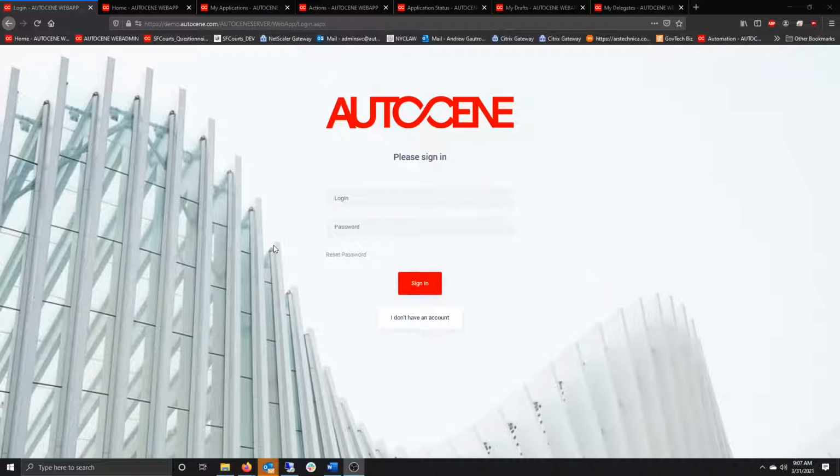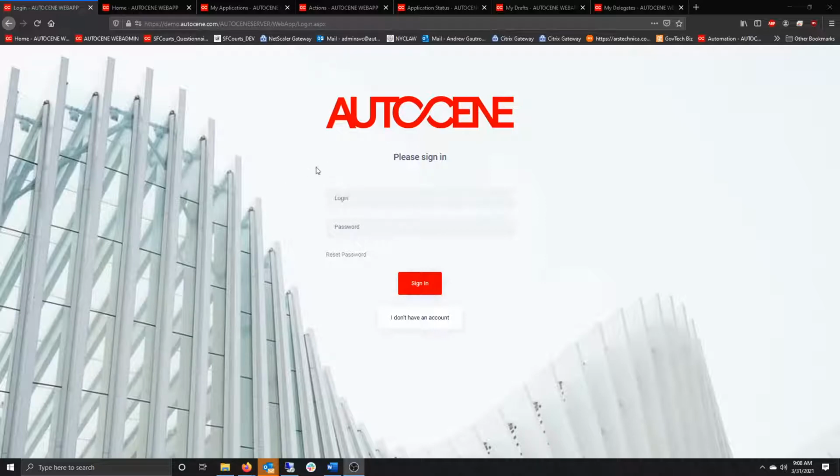Now, there are a ton of different ways I could talk about logging into Autocene, so just a couple of high-level ideas. Number one, if you're a smaller organization, you can host your entire user base within Autocene. You don't have to rely on things like Active Directory or an HRIS system to do that. However, if you're a larger organization, we can interact with those other systems to provide things like single sign-on, so using your organization's credentials to log into Autocene and your environment.